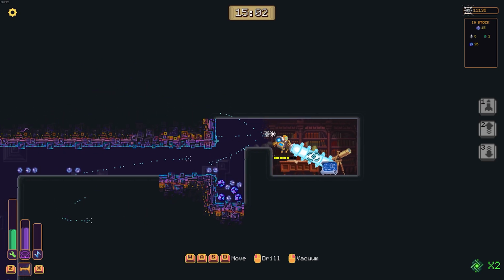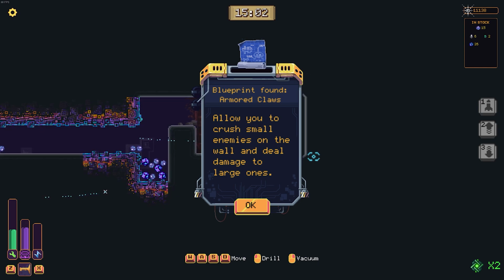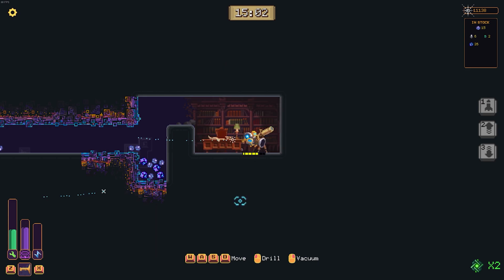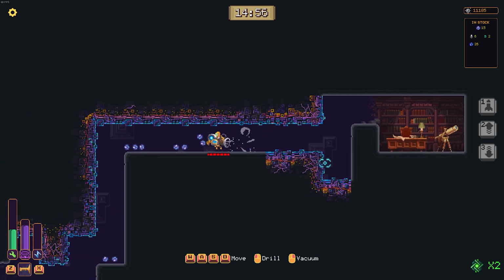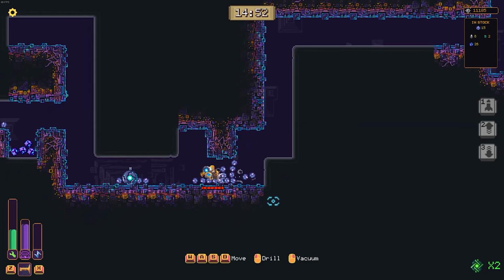Oh, this is the hallway right here. Oh, shoot. Okay, what we got here? Allow you to crush small enemies on the wall and deal damage to large ones. Oh my gosh, I couldn't do that before. What the hell was I doing when I was running over them then? Oh, here we go. We gotta get this thing moving. We have to come back in because there's just too many resources still.